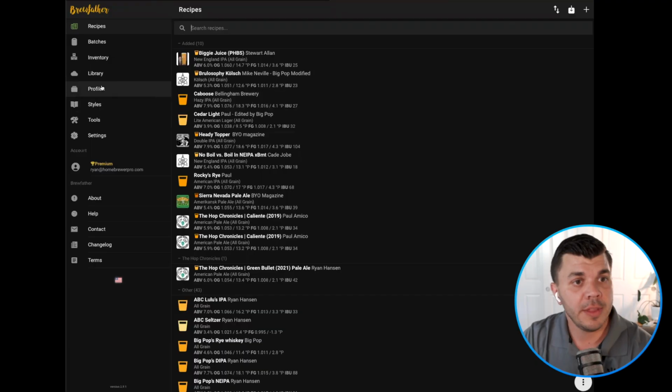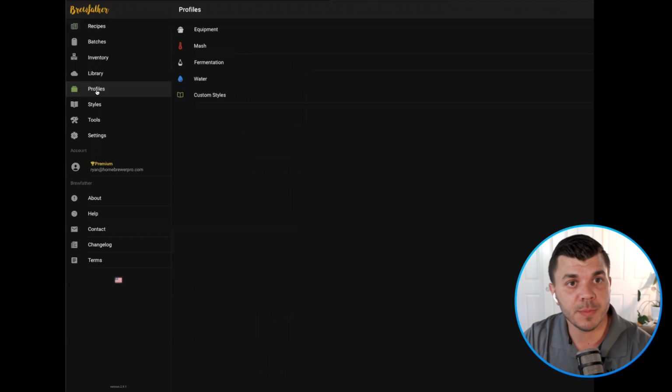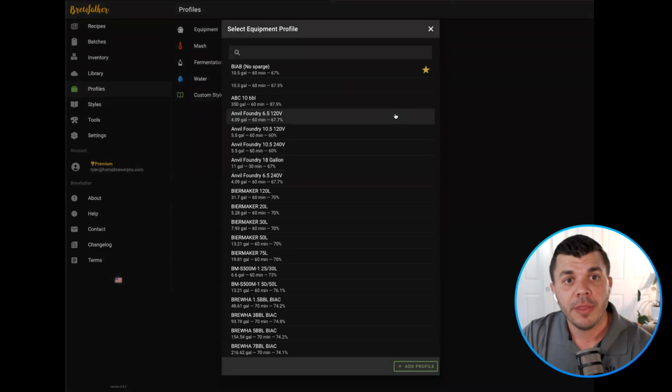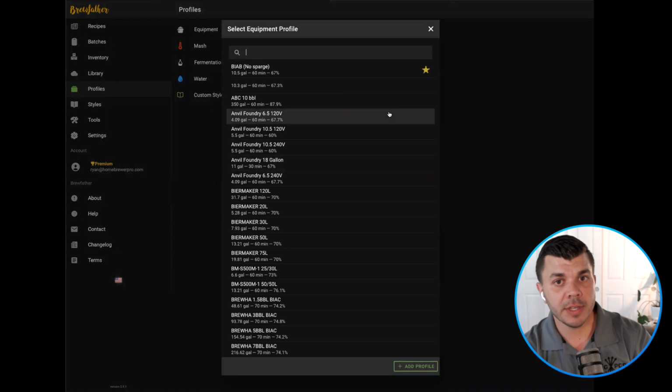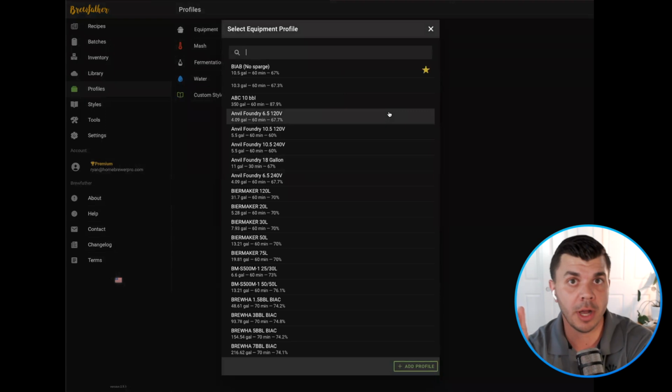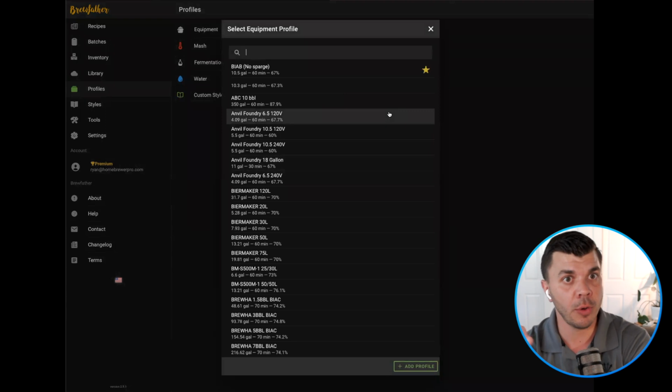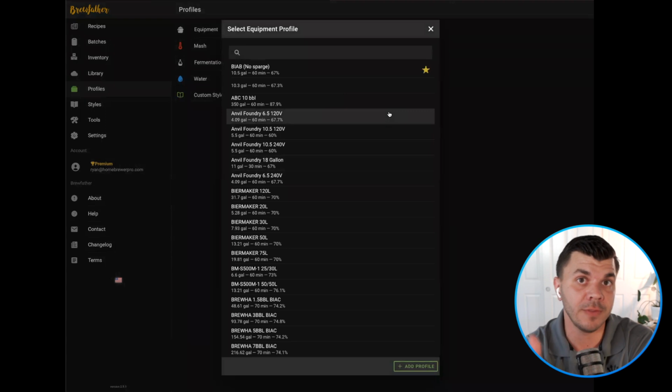So today I'm going to start by walking you through the profiles right here. Specifically, we're going to look at the equipment profile. So this top line right here, the importance of this cannot be understated, friends. Without the system knowing what system you're brewing on, it can't do the calculations correctly. So we're talking initial water volume, what salts you're going to add if you're building up from RO or adjusting your water profiles. It needs to know your boil off rates so that it can predict your gravities, mash efficiency, and all of that stuff comes right out of this equipment profile.